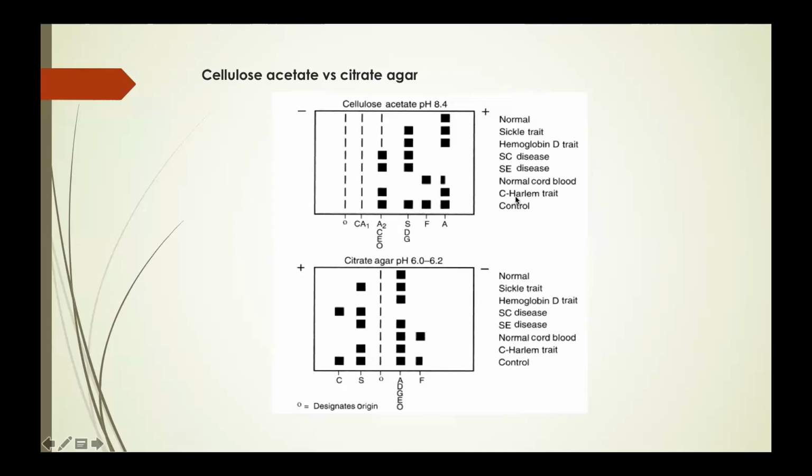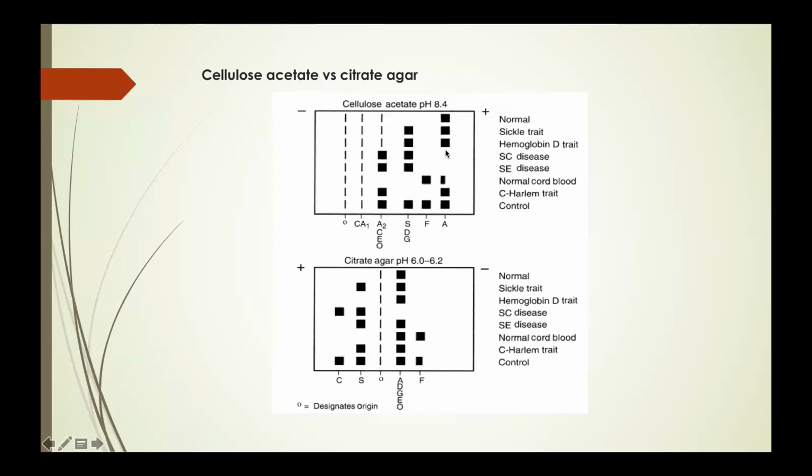Let's see how we can interpret this in your exam. Sometimes in your exam, you are given such a question. What can surprise you is that they can just remove these labels and give you this picture, and maybe they will put patients here: patient A, patient B, patient C, and so on. Maybe they will ask you which of the following conditions patient C represents. For example, let's try to interpret. Let's check here at the cellulose acetate.